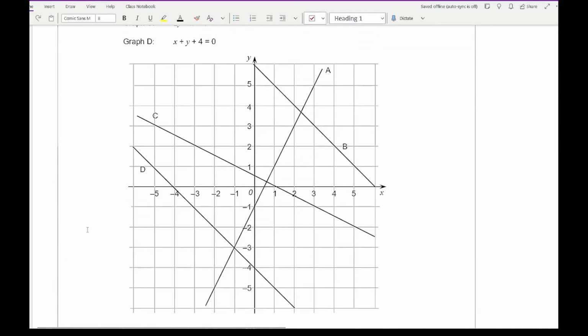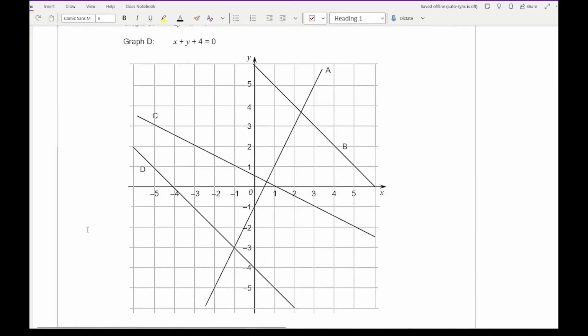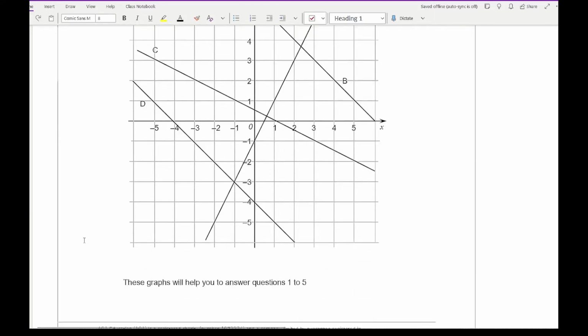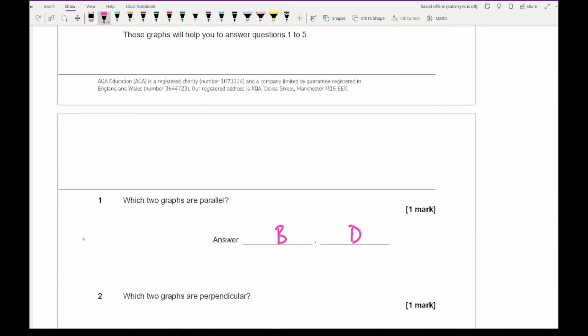So the definition of two parallel lines is that when extended, they will never meet and have an equal perpendicular distance between the two. So from this, you should have established that the two parallel lines are lines B and D. Let's just get started by writing those. Now, when you're writing two options, it doesn't really matter what order you write it in. I'm just going to go for alphabetical order, but if you wrote DB, that would still be fine.